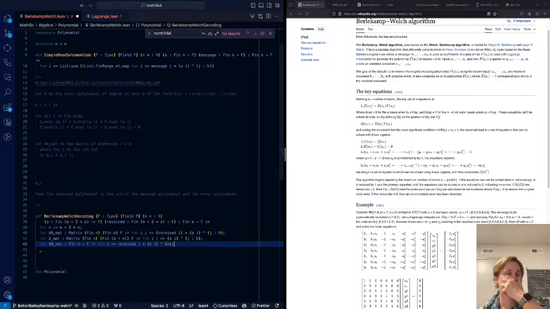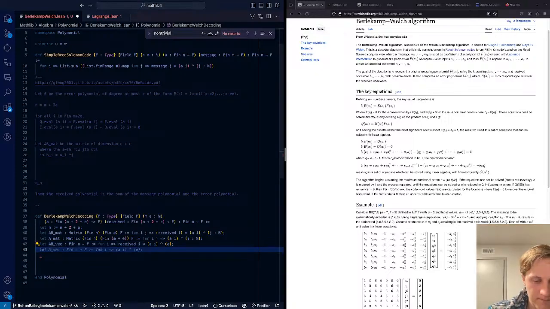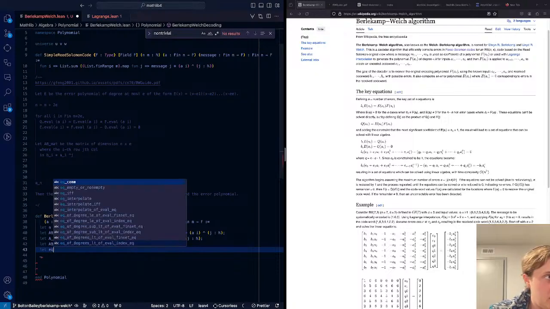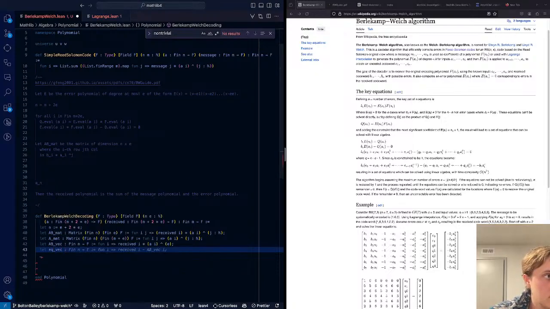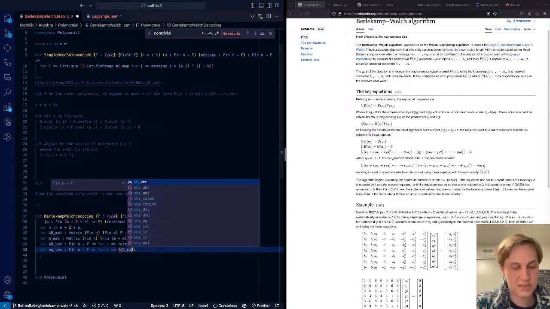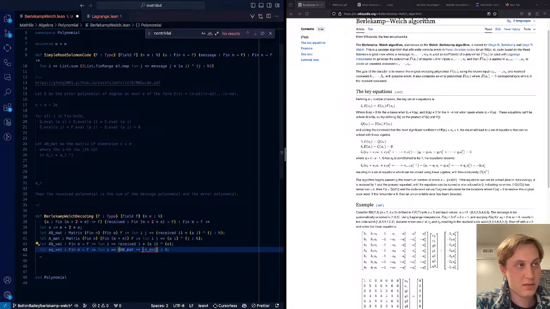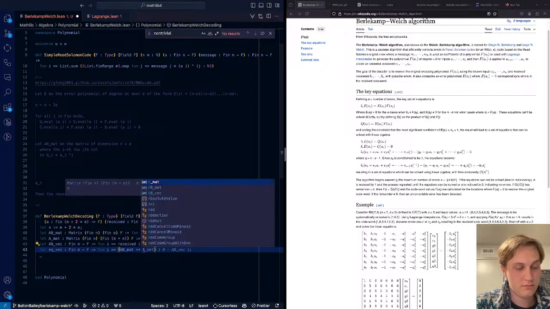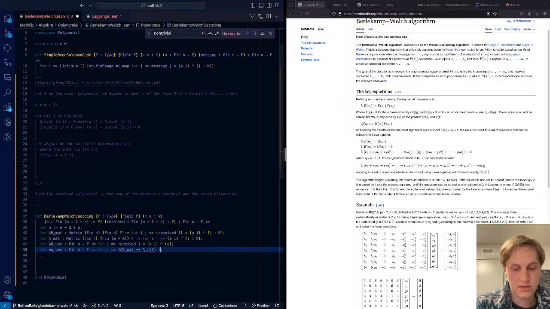Okay, so we defined that. Now we define the EQ vec. Let EQ vec. So now we have to do a whole bunch of stuff. What we first have to do is AB mat concatenated with A mat dot inverse.